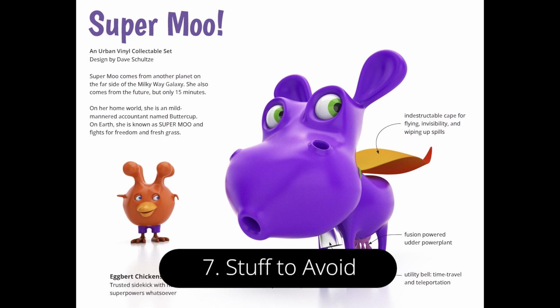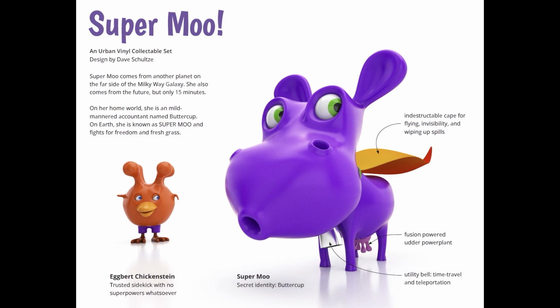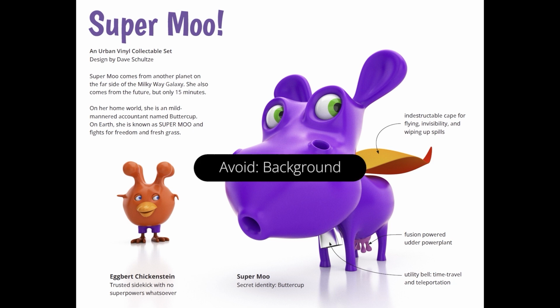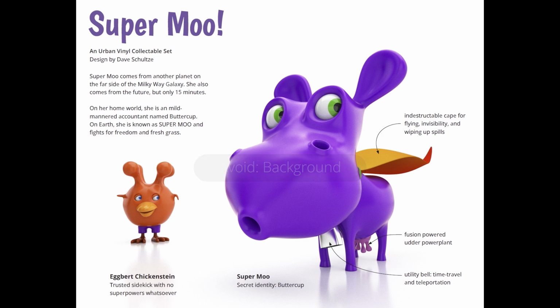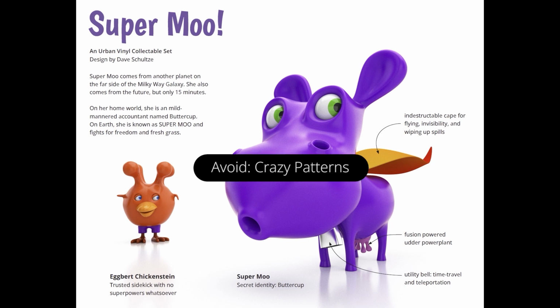So that brings us to concept number 7 in graphic design. I call this stuff to avoid. I do get a little bit of pushback from people from time to time, but I'm going to tell you why I avoid the following: backgrounds, borders, and typos. A background can get in the way of your design. I think a clean white environment like we're seeing here is usually the best unless you have a special case. Perhaps your design is using very white or highly reflective, then definitely go with a gray background so it pops from the background. I try to avoid backgrounds because they can be very distracting, especially if there's like some crazy pattern.